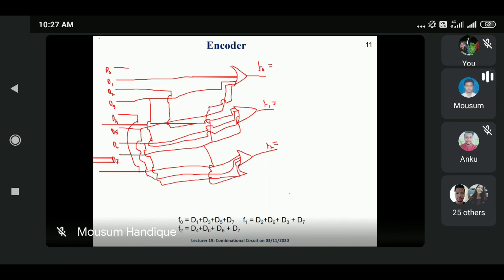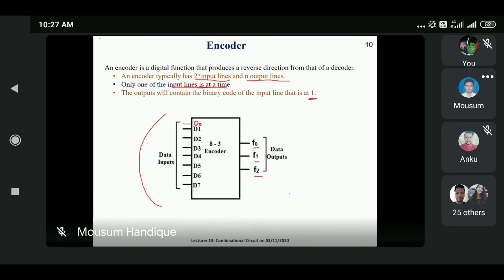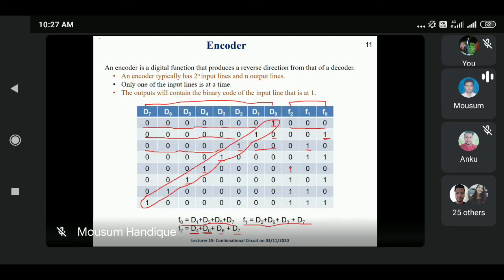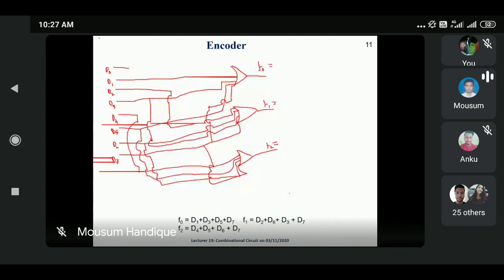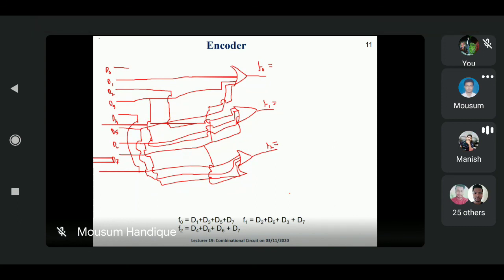My diagram is not very good because I am using the mouse pad, so there is some problem. So are you getting this, how, based on the expression, you design the logic diagram for the 8 to 3 encoder? Are you getting this or not? Is anyone there? Yes, sir.